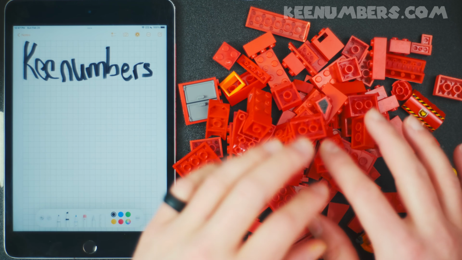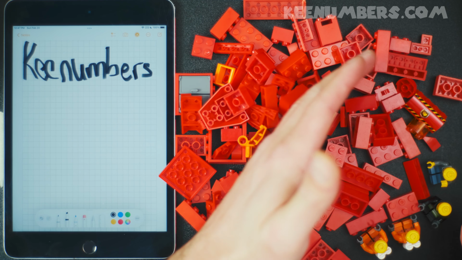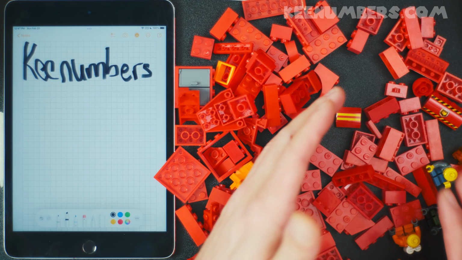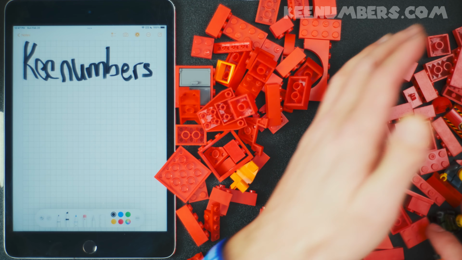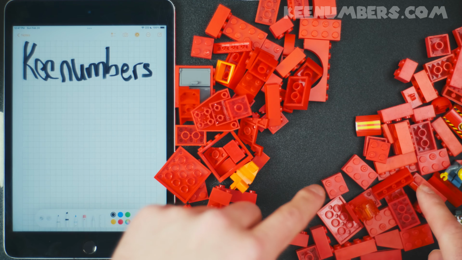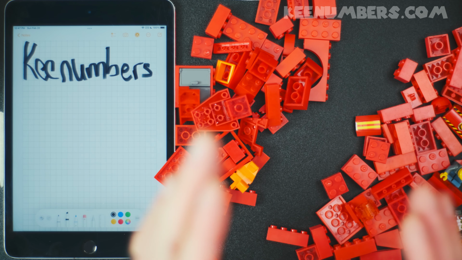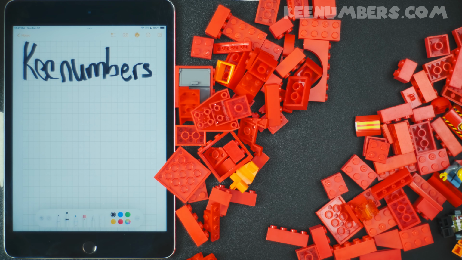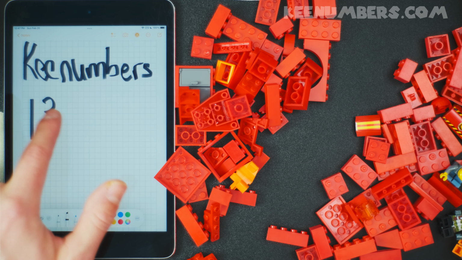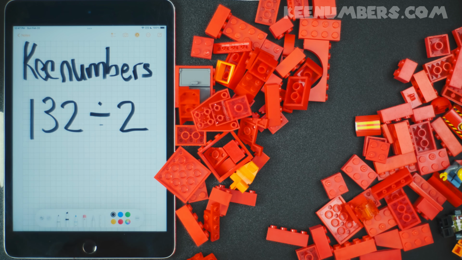We have so many bricks here. We want to cut it in half. Oh no, I just pushed the friends out of the way. That's roughly half and half. So we've got pile and pile, 2 piles. This is to illustrate that when we cut it in half, 132 divided by 2, what is that going to be?